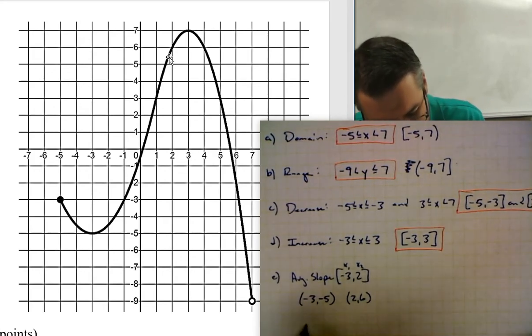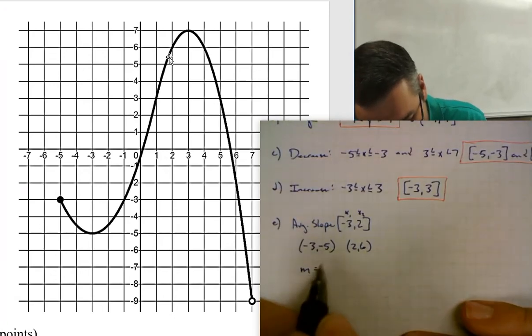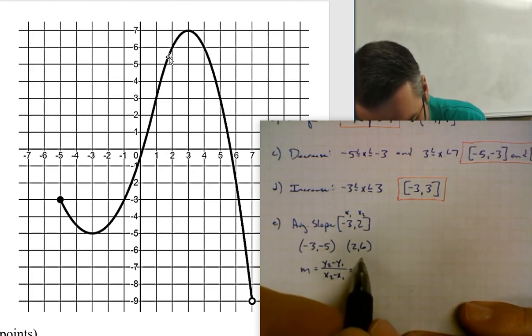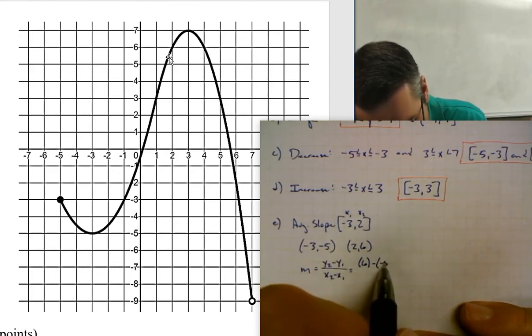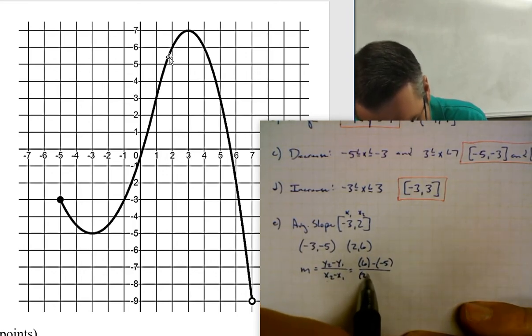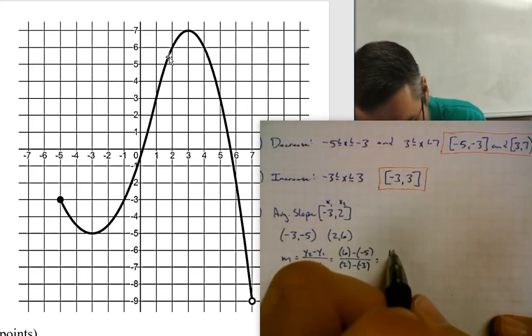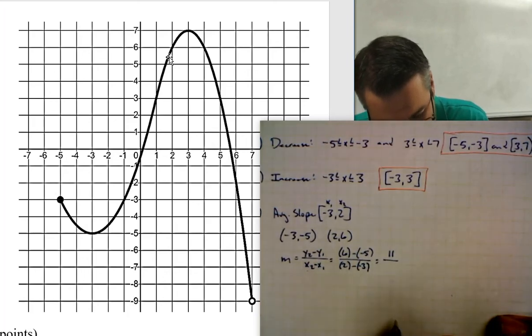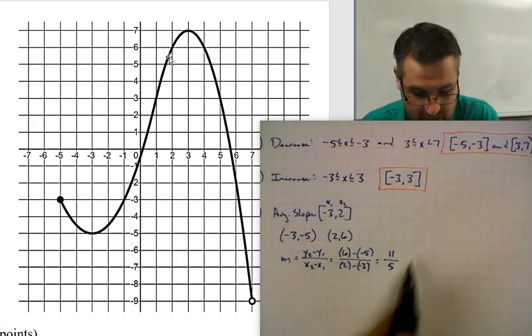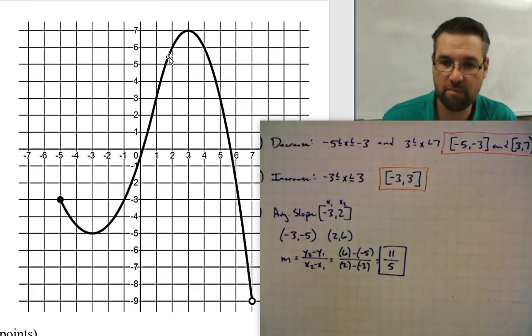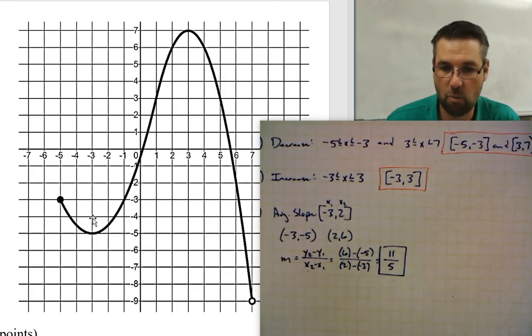And we'll write the slope formula from that. So remember, slope is equal to y2 minus y1 over x2 minus x1. So y2 is 6 minus y1 which is -5, over x2, which is 2, minus x1, which is -3. Simplifying that, 6 minus -5 is 11, 6 plus 5. And then 2 minus -3 is 2 plus 3, which is 5. And we can't simplify that, so we would just say 11 over 5. We can check our work by saying if I start at -3, I go up 1, 2, 3, 4, 5, 6, 7, 8, 9, 10, 11, and over 1, 2, 3, 4, 5 to get the x value of 2.